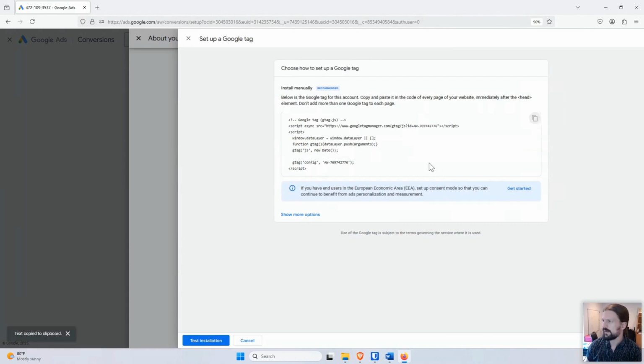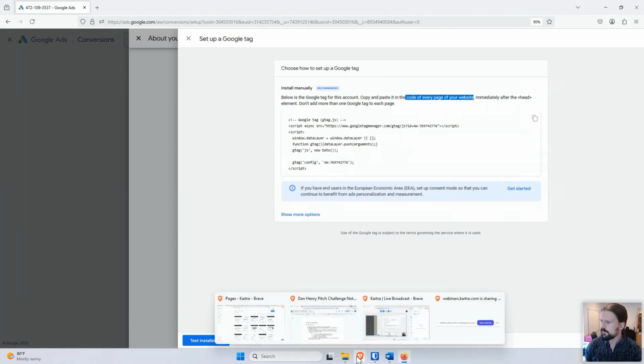Cool. So what I'm going to do is copy this whole thing. I can just click this little icon and it'll copy it. And I have to put this in the code of every page of my website, right? Not necessarily every page, but every page that the person might visit that you want to track. So going back to the funnel that I was talking about, we have an opt-in page, then a thank you page, then a call booked page, then a purchase page, and then a thank you page for the purchase. So that's like 5 different pages along the process. So I have to put this tag in all 5 of those pages.